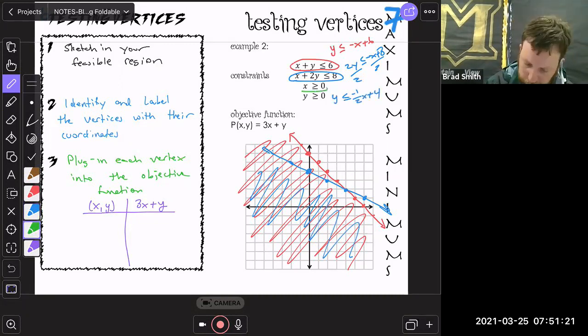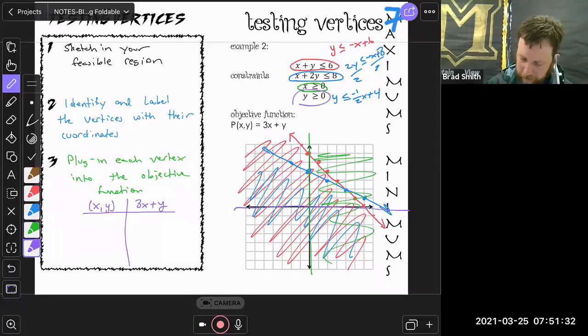And I'll do the other two. x is greater than or equal to 0. And those are usually nice and simple. If you don't want to shade those and you understand that that creates the quadrant 1, I'm okay with that because that gets kind of bold. So my feasible region here, I have this point, I have this point, I have this point, and I have this point. This is what's going to create my feasible region.